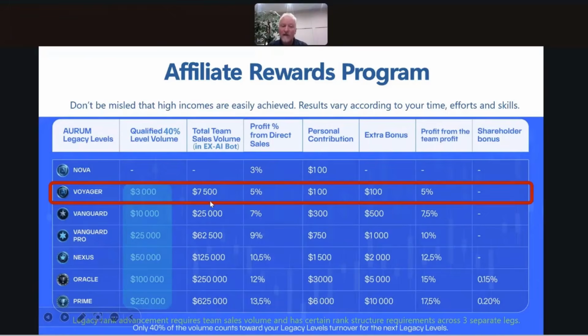Now, once you hit 7,500 of total sales, you get 5% on your personal customer deposits. But if one of your customers finds a customer and you don't find that customer, they're getting 3, you get the difference. You get 2% on those customers and 2% and 2% to infinity levels. But you get 5% on your own customers because there's nobody in between you. But if they bring a customer, they get 3, you get 2. You get the override. It's the differential between where you are at 5 and where your customers are at 3.